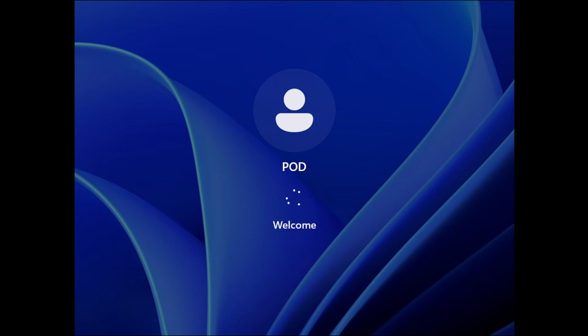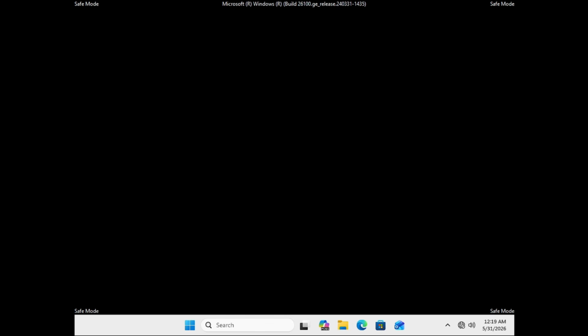So the computer will now start up in safe mode, and here in safe mode, if your screen doesn't flicker or flash, then it means the problem was with the software and your hardware is working absolutely perfectly. But if in safe mode your screen is also flickering, then you need to understand that the problem is with the hardware end. It can be because of many issues like your graphic card or your RAM. But for most of you, I'm assuming that after coming to safe mode, your screen will stop flickering or flashing. And that clearly indicates that the problem is with either the drivers or some application. And that's what I will be troubleshooting now.